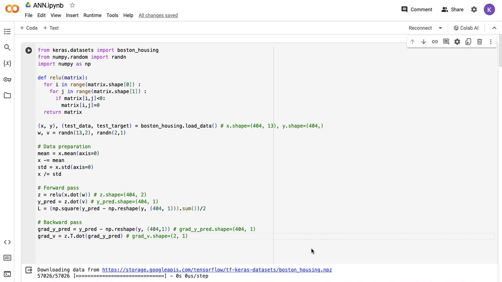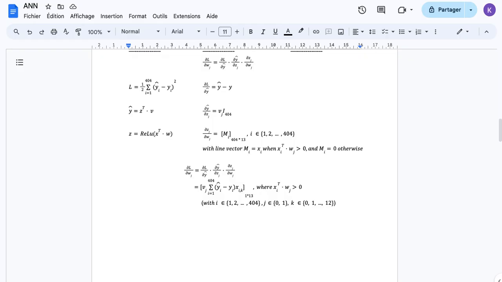Next, we are going to compute the partial of the loss with respect to the weights of the input layer. We have applied the chain rule and we have calculated the partial of the loss function with respect to the weights of one of the neurons of the input layer. We obtained the dot product of these three elements, where Wj are the weights of the neuron of interest and Zj is the output of the neuron of interest, the neuron of the input layer we are looking at.